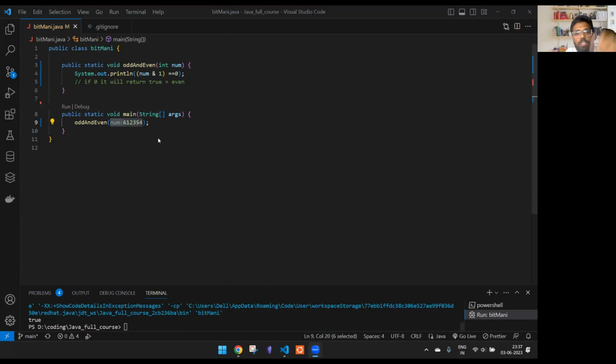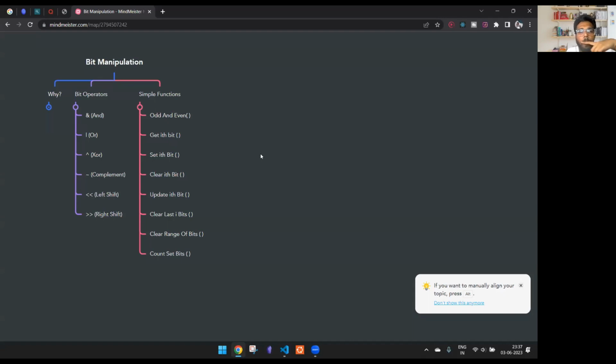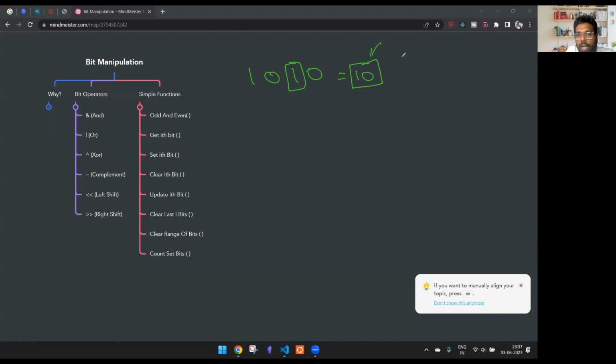Okay, great. Once we are done with this, let's see the next function. The next function is get ith bit. What they mean by this is that, let's say we have a number 1010, and I want to know what is present at a location, whether it is 1 or 0. We'll be given a number 10 and a key, or we can say an index.